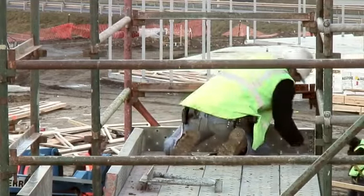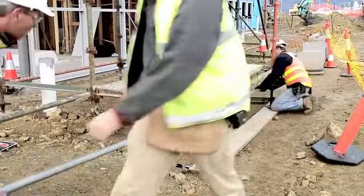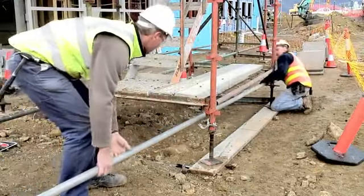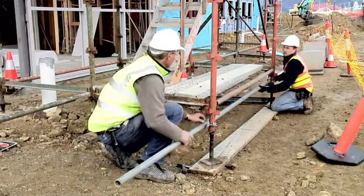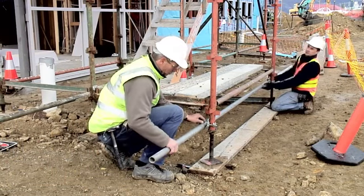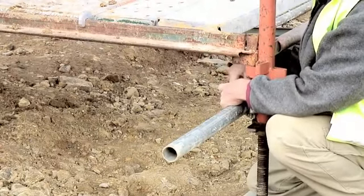The steps up to the access bay are too high to be safe and comfortable. In this case, a step will be constructed from tube, couplers, and a wooden plank. The tubes to support the stair are attached to the standards under the planks using couplers. The tubes need to overhang enough to accommodate the planks that will form the step.